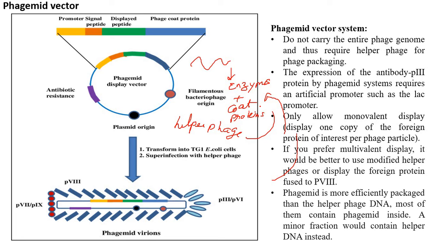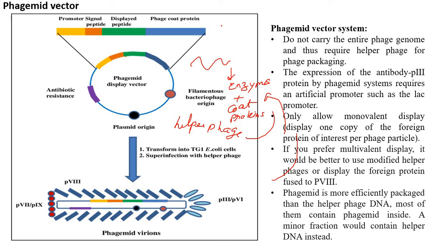So you have to use the helper phage virus when you are performing your experiment with the Phagemid vector, because that will help in the production of those proteins which are required for the production of single stranded DNA. And that single stranded DNA is going to be packaged into the virions. So this is the Phagemid vector that has the antibiotic resistance genes, the plasmid origin and the filamentous origin. The helper virus will not have this origin of replication, so it is inefficient in self packaging.